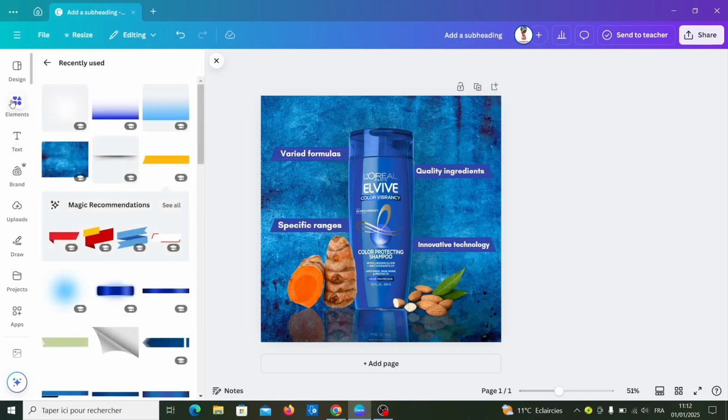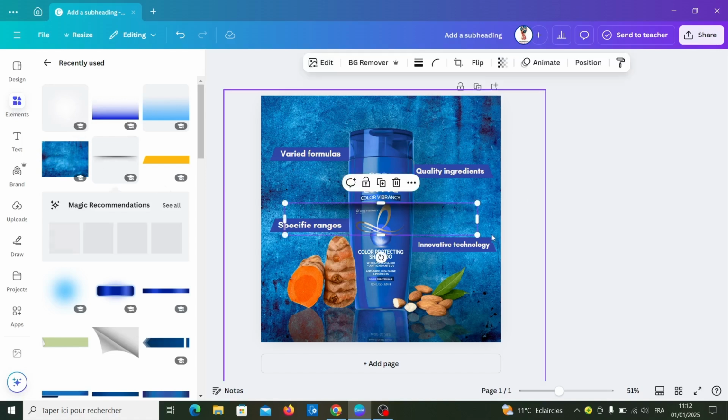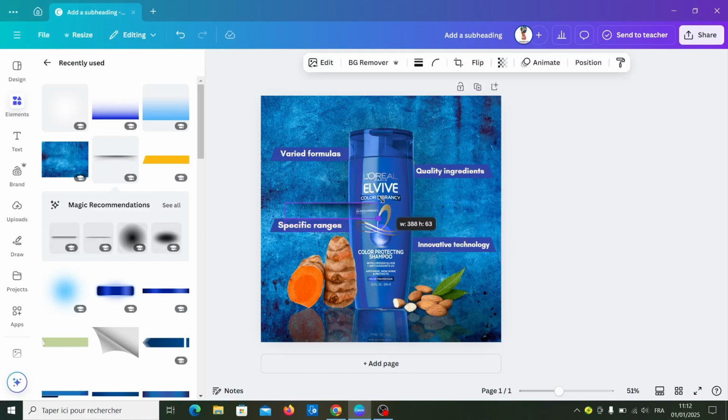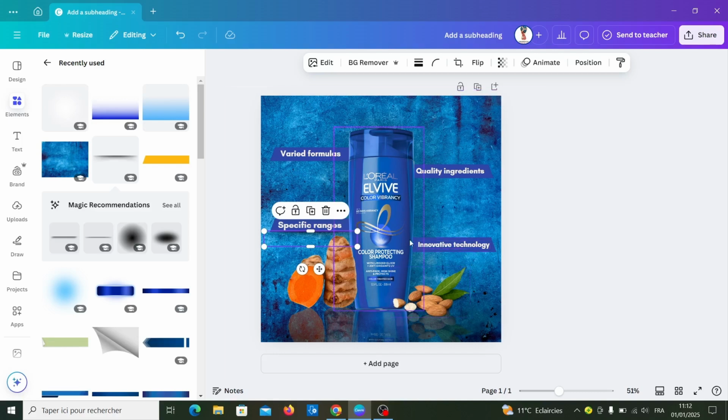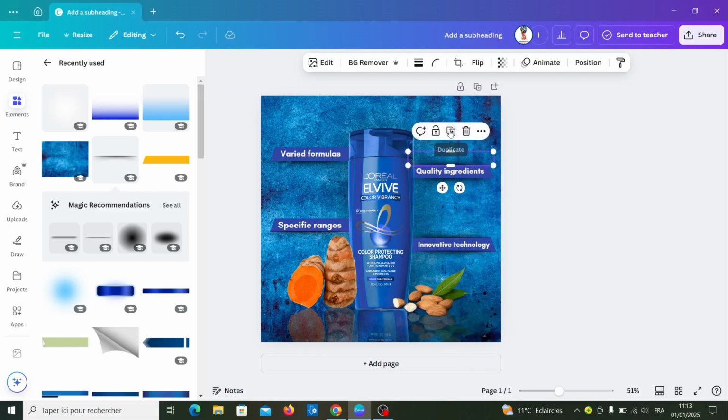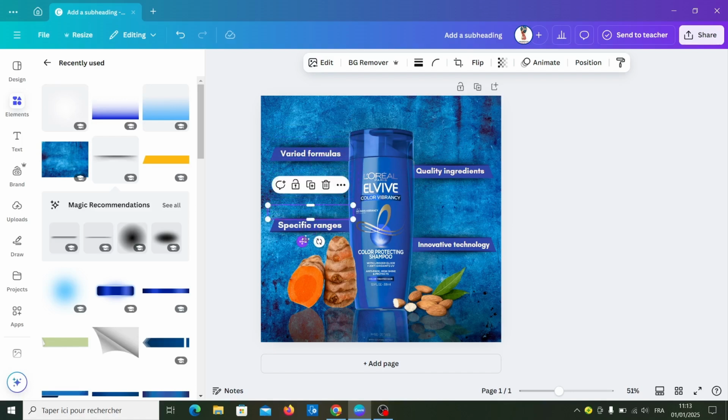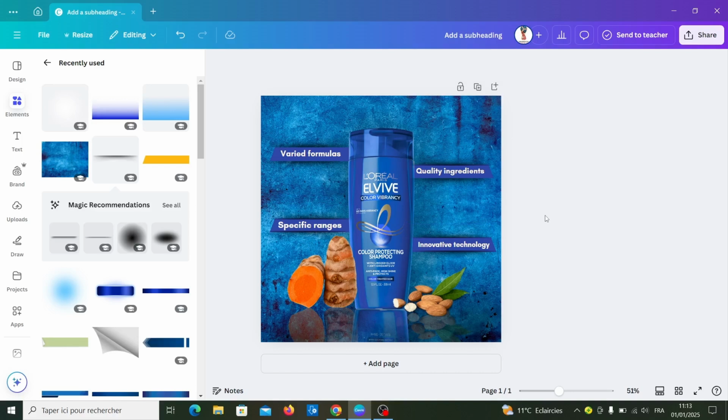And add some shadows. Duplicate. See, that is good.